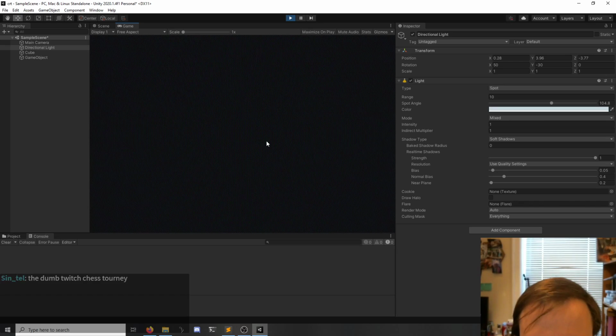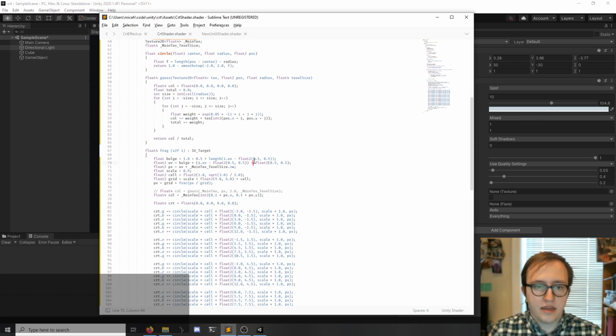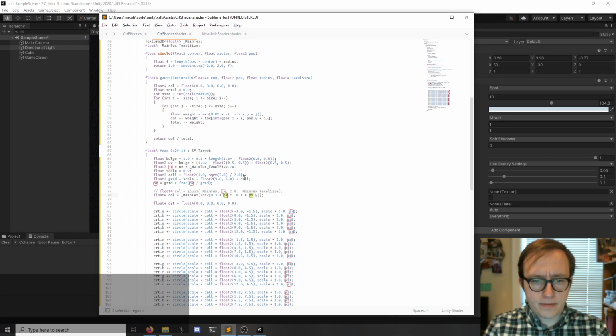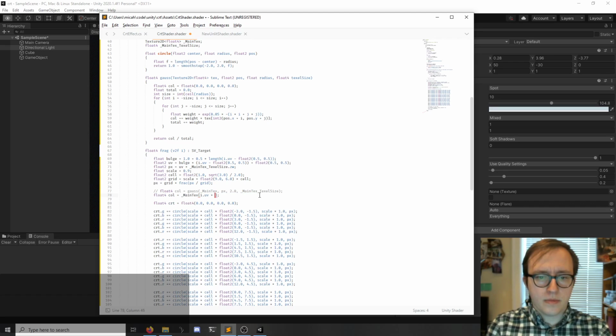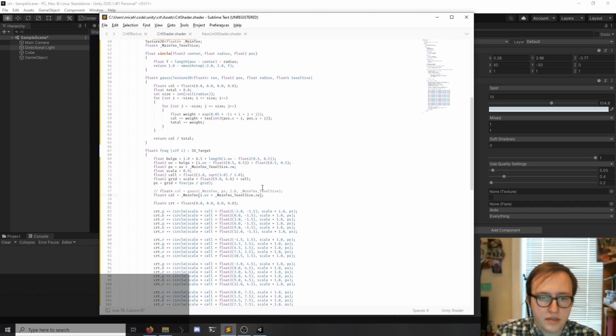I'm so confused because it's getting the background color, so presumably it is indexing some part of the texture. Okay, so we got it working on a basic level at least.